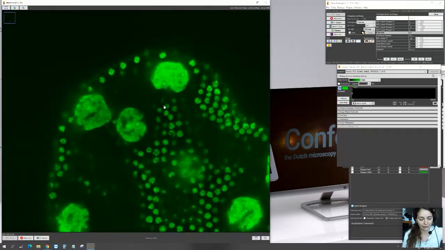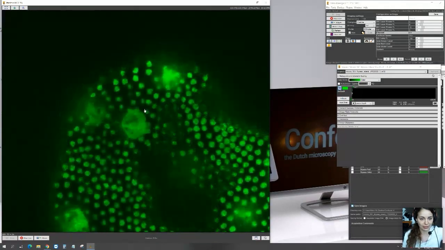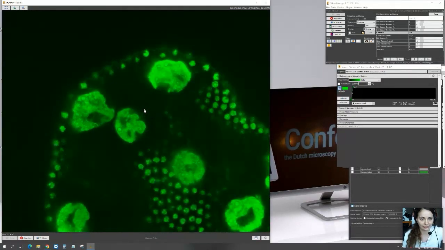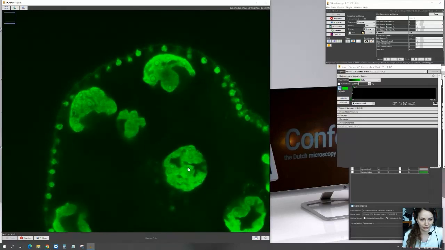You can just quickly scan through the whole image in X and Y and Z and see what you want to see.